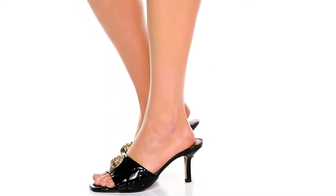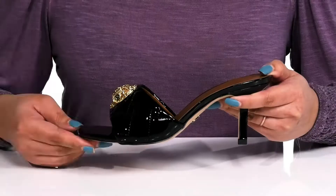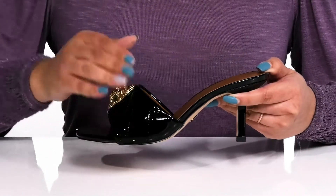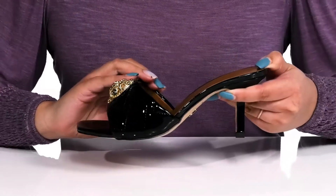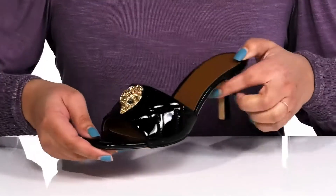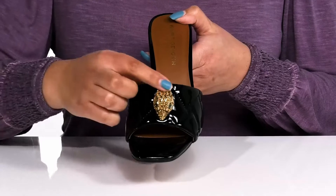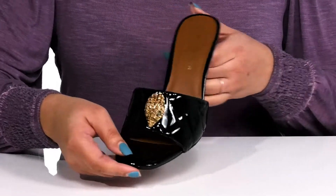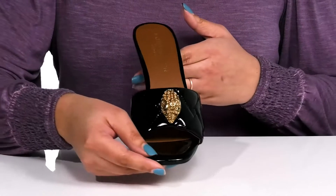Dress yourself elegantly with these cute heels by Kurt Geiger. They feature a leather upper with an open square-toed silhouette and a wide band that goes over the vamp to lock them into place with a wide opening, making for easy slip-on. The band has a cushioned and quilted design with the signature Kurt Geiger logo embellishment, giving you some contrast and a sophisticated look you're sure to love.